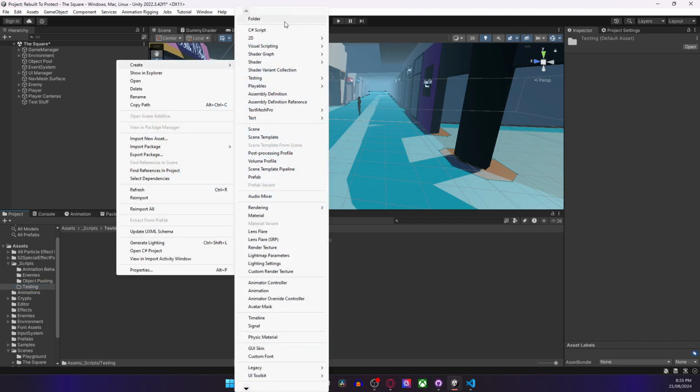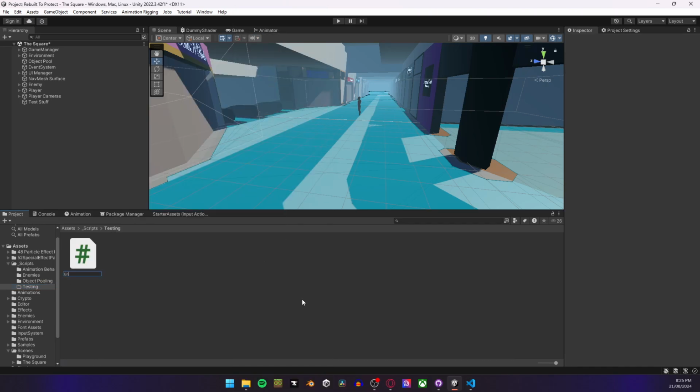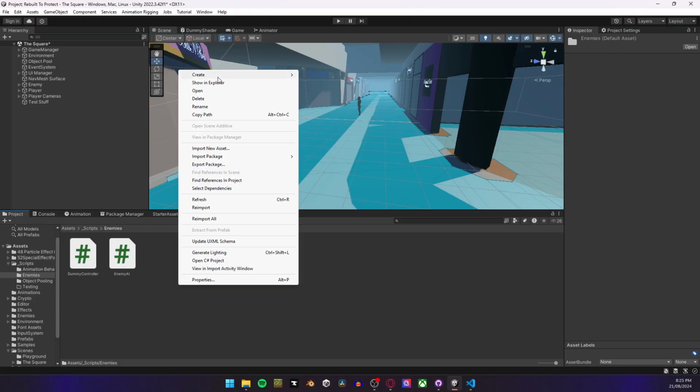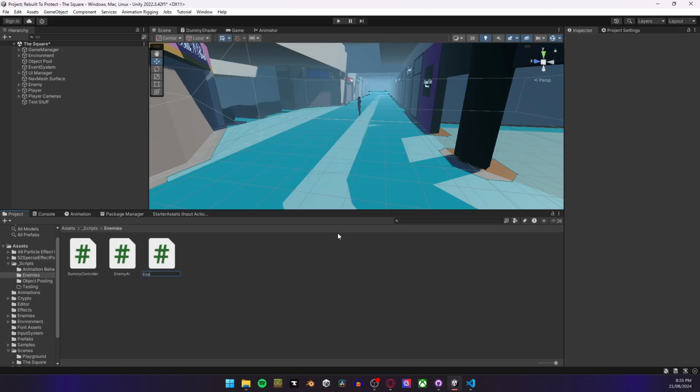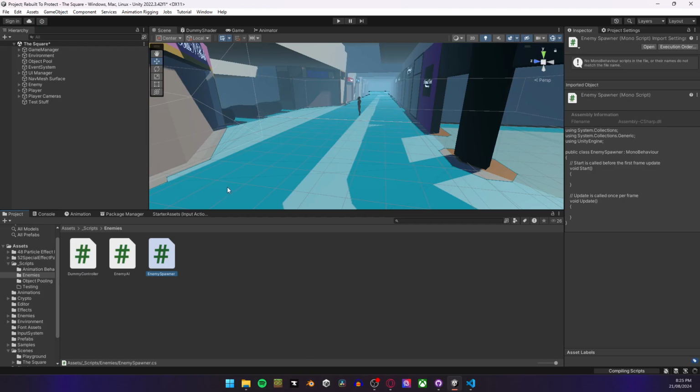New script. Alright, what we're going to do is call this enemy spawning. Actually, no, that shouldn't be in a test. Let's just put that in here. Enemy spawner. Right, because we're going to need an enemy spawner eventually anyway.